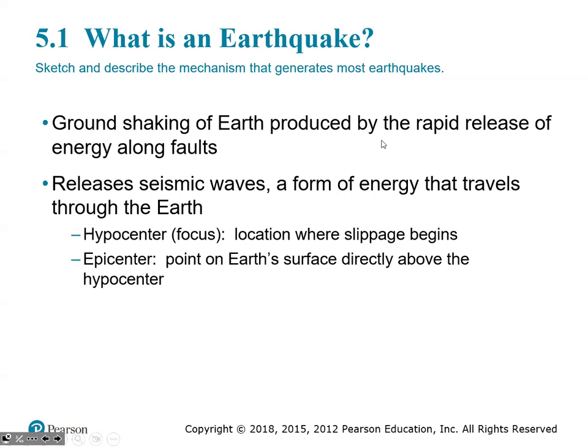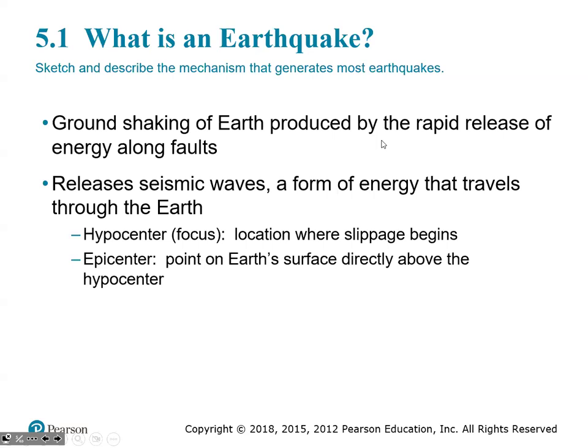The point on the Earth's surface directly above the focus or the hypocenter is called the epicenter. This is the place where waves appear to start coming from on the surface. This is sort of the center of the earthquake. So if you have an earthquake, it is centered around the epicenter. The vibrations radiate outwards from the epicenter, from the point of view of the surface. They actually started underground, but the epicenter is where they're going to hit the surface first because it's the point closest to the hypocenter. And they're going to look like they're spreading outwards from that location.